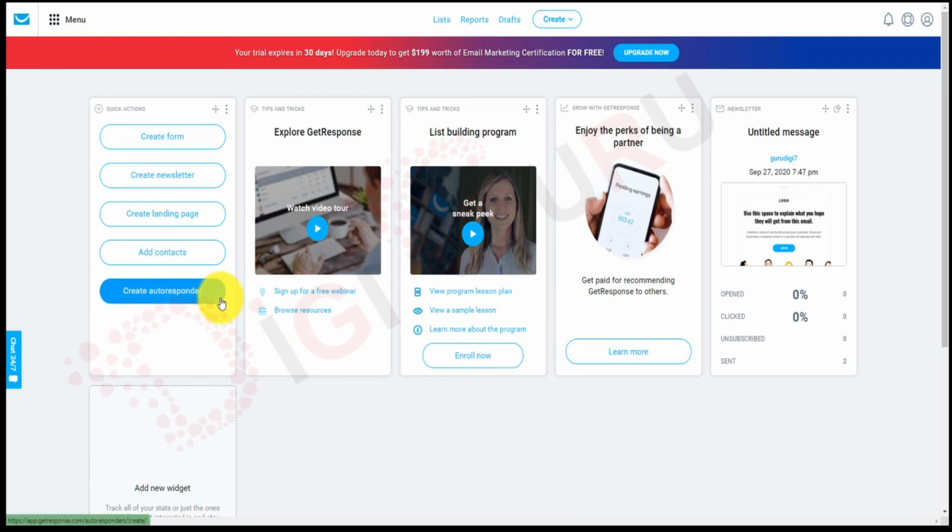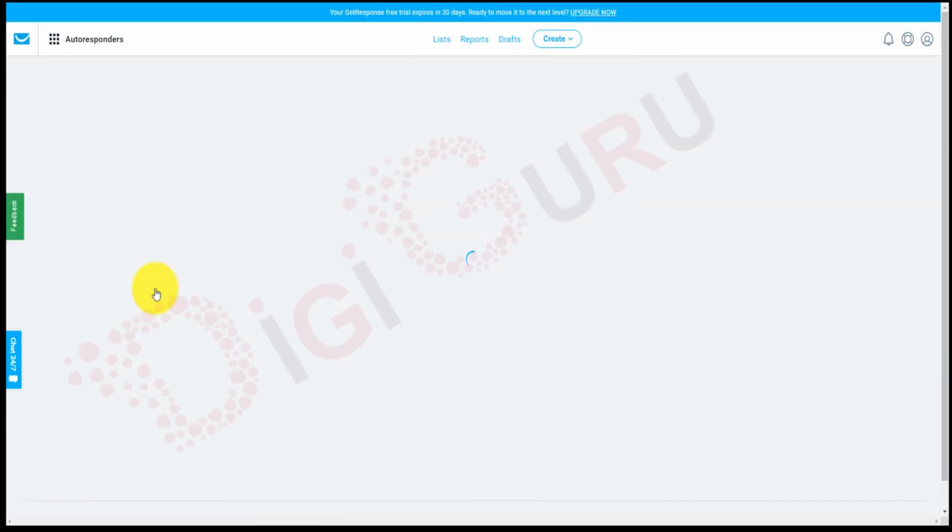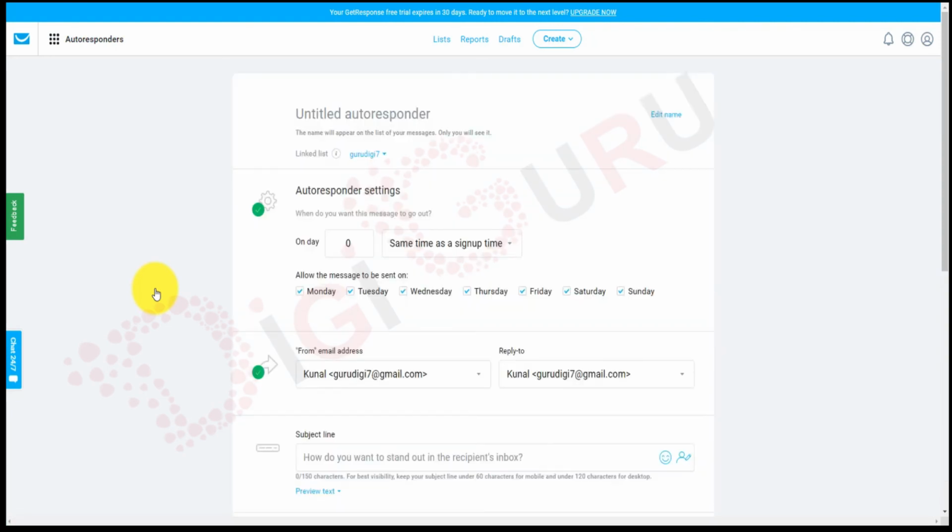Now let's dive inside to learn how to make an autoresponder. In order to make an autoresponder, the first thing we need to do is click just here. When we have clicked here, the first thing that comes in front of me is the details about the days and to whom I would be sending. As you can see, the first detail is the day. The default is day 0. Day 0 means the very same day when a user is subscribing. That is called day 0.